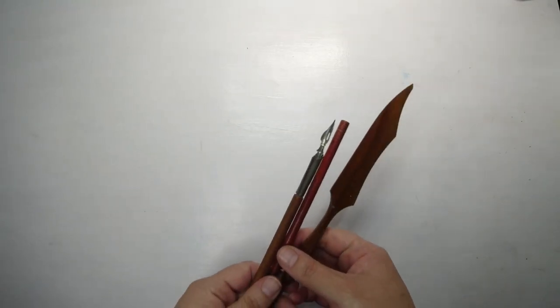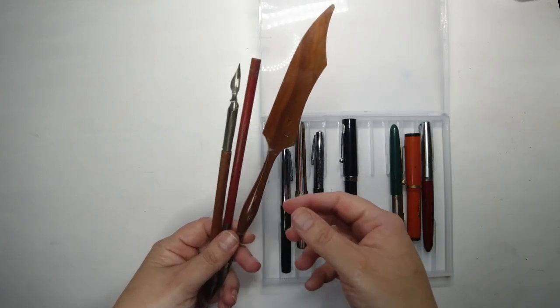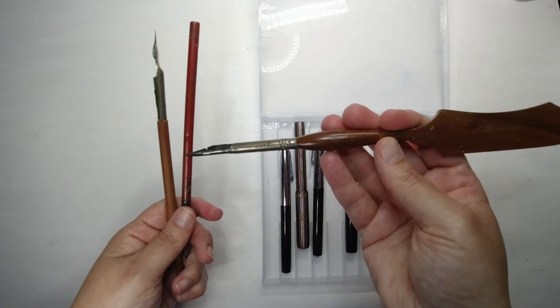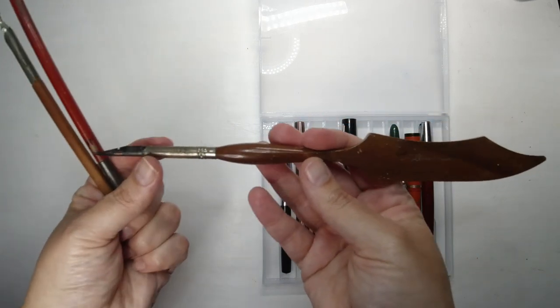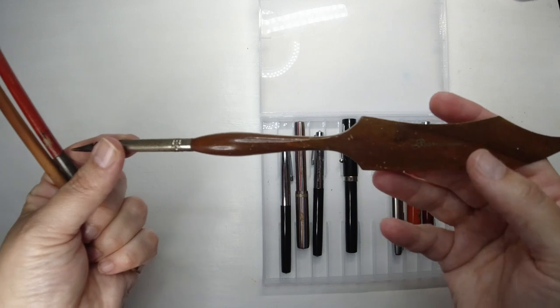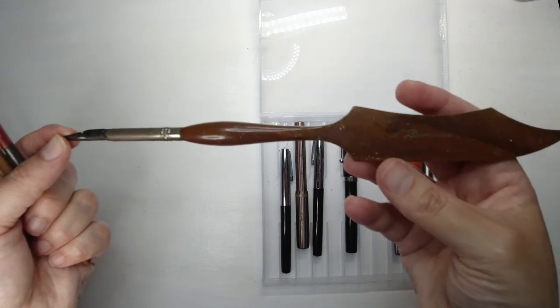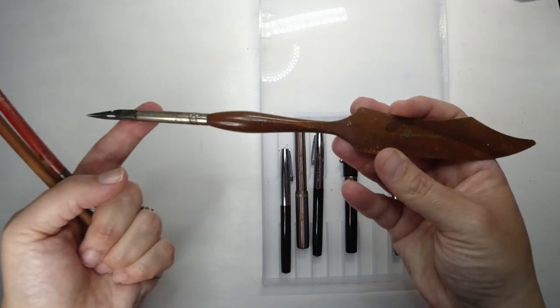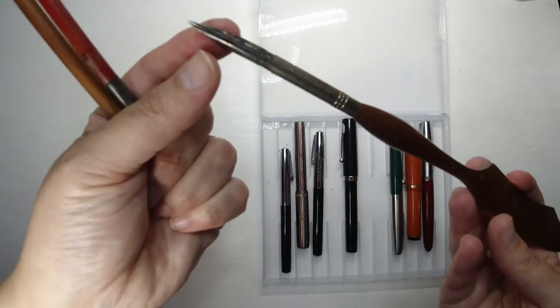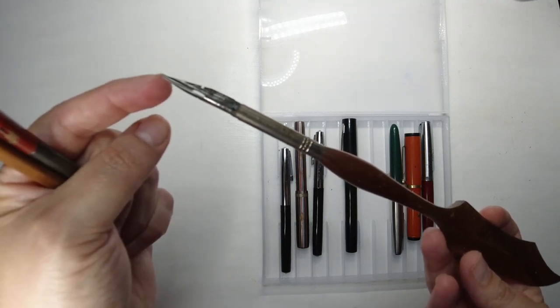I will show you everything that I have. The first thing I'm going to show you are all of my pens. I don't have a huge amount of vintage ones, but I've got a few interesting things. This one says 'Baronia' on it — I don't know if this is a souvenir or if it's handmade. Baronia is a local suburb and it's possibly a handmade piece by someone in a woodturning shed, but it's a dip pen. The nib unfortunately is not great — you can see it's a bit split.